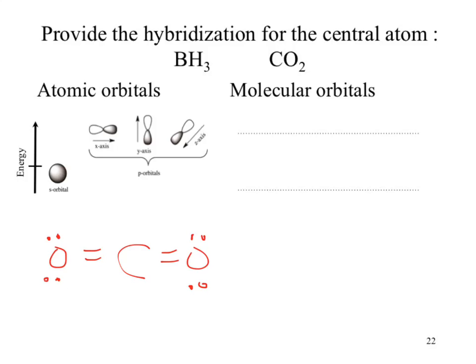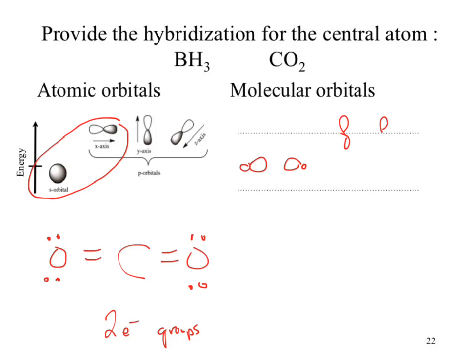How many electron groups do we have around the carbon? Two. Two electron groups means we need two direct overlaps, sigma bonds. So I need two orbitals. So I will go through in my hybridization, I'm going to take the s and the p, and I'm going to generate my new hybrid. There's my new hybrid orbitals, and I'm going to leave two p orbitals unhybridized. Okay, so there's my carbon structure. So the hybridization of that center carbon becomes sp hybridized.